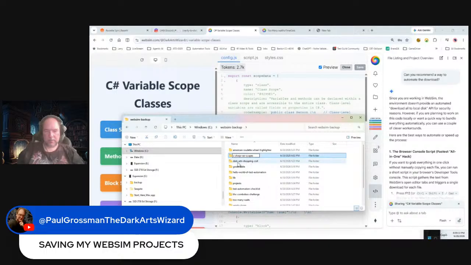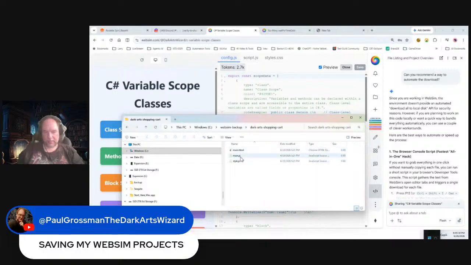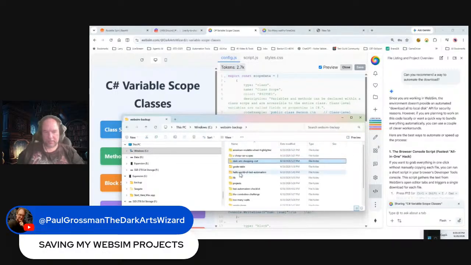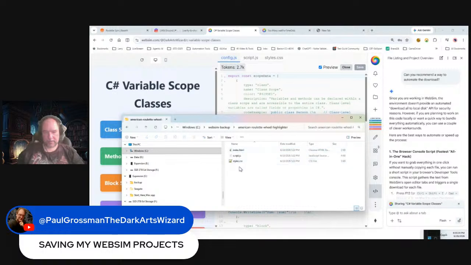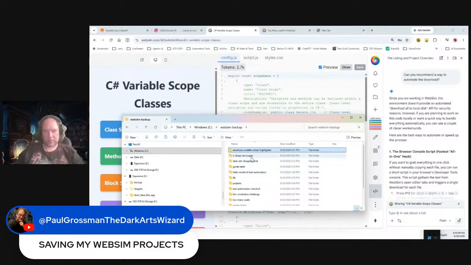Okay, we're going to go over there. I got config, scripts, and styles. I don't think I have config. So I guess we do script and styles. We'll go back to C#.